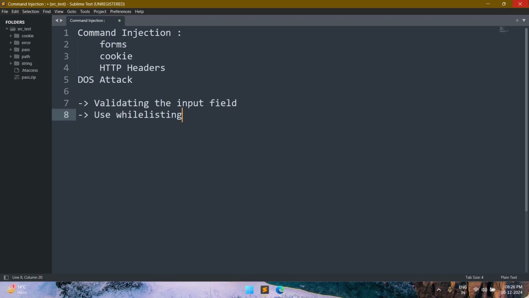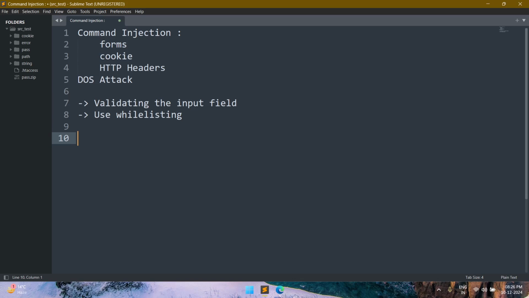Let's see how. Now in OS command injection, dynamically, when you get that in a header response, how do you identify that the application has OS command injection? In this vulnerability, normally the header is used dynamically.